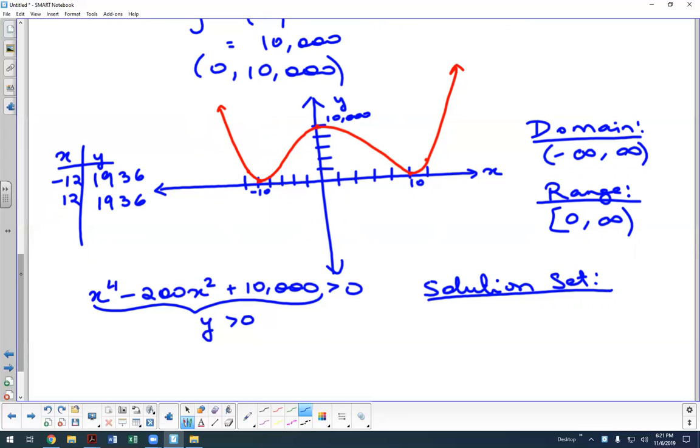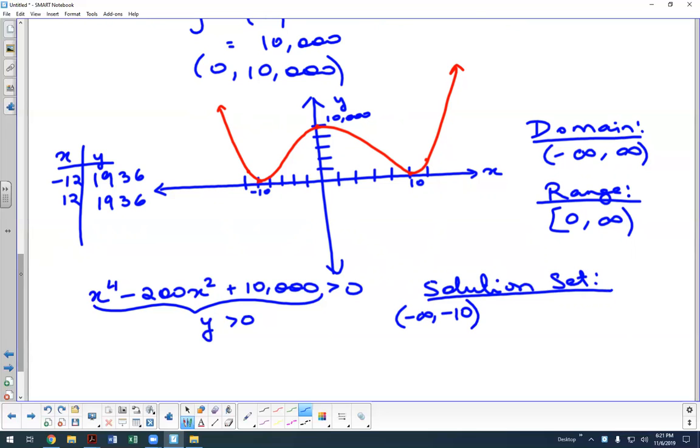Right, very good. So right at negative 10 and 10, we know our y value is 0, because that's where our x-intercepts are. So we cannot include 10 and negative 10 itself. We have to exclude them. That's why it's going to break up our interval into 3 different portions. So from negative infinity to negative 10, but not including negative 10, because right at negative 10 it's equal to 0. And you can of course see this is a greater than inequality, not greater than or equal to, so we cannot include the negative 10.